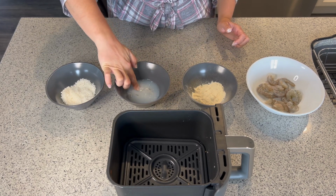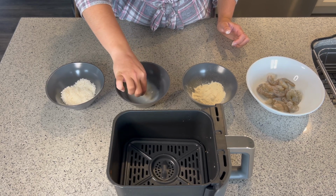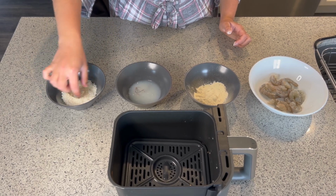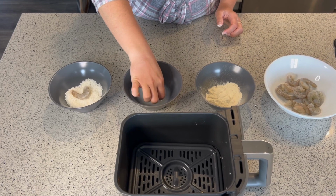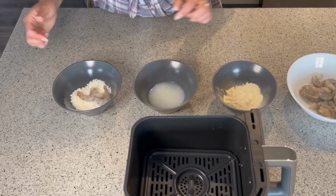And I was laughing at myself here too, because I am really bad at the whole keeping one hand wet, one hand dry process. You could see me there kind of like, wait, which fingers are wet, which ones are dry? And I ended up just using both for everything, and it was fine. It was a little messy, but it worked.